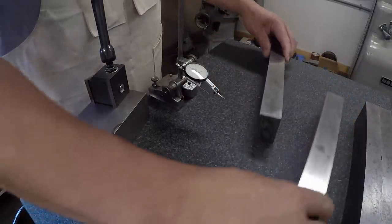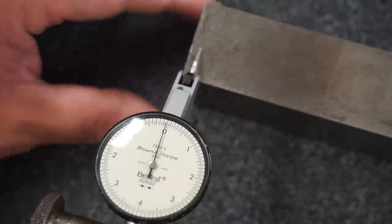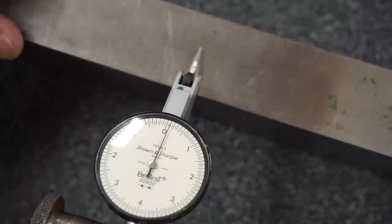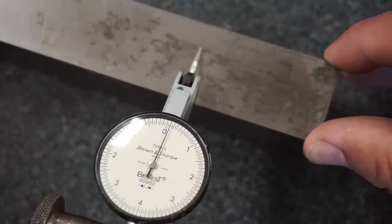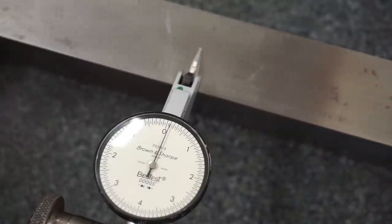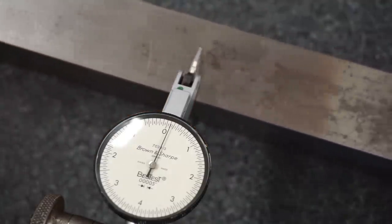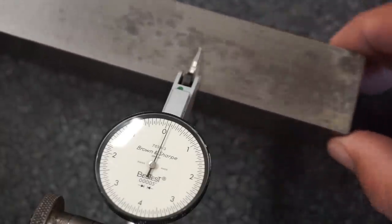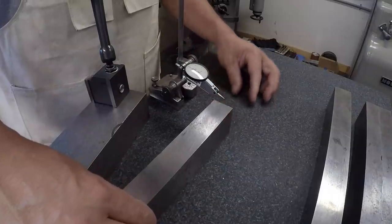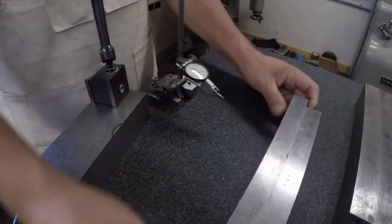All right, let me go ahead and slide the other one in here. Move that one out of the way and we'll get this one started. Matches up pretty close. There's 1 tenth, 1.5, and we're getting some bumps down on that end there. This one seems to be a little bit more straight than the other one. I think this one's in a little bit better shape. So it looks like maybe a 1.5 tenth bow in it. So, the Brown and Sharpes need a little bit of work, right? We'll go ahead and see if we want to do a match grind on that pair right there for the Brown and Sharpes.